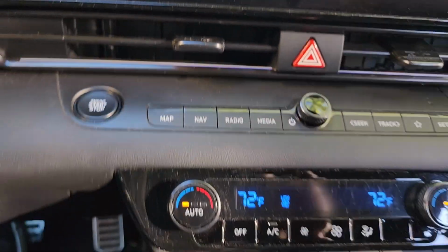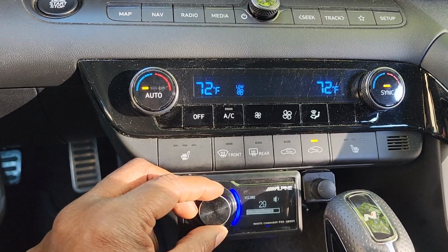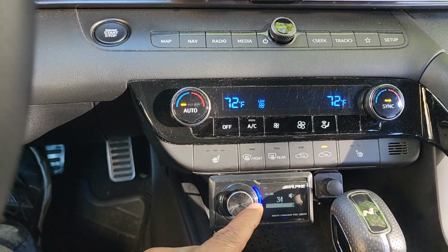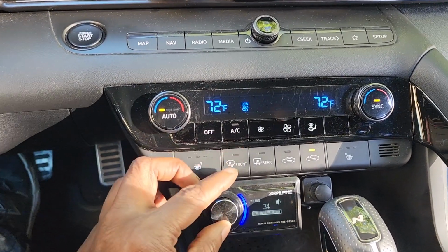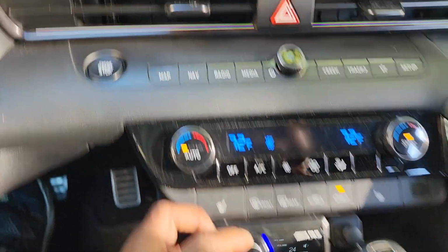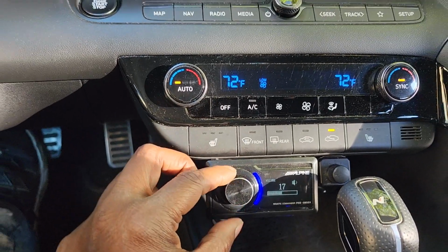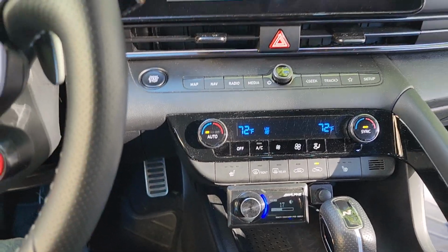It's perfect now. You hear that hiss, because I don't have the gain set, but if you turn anything up pretty much full blast, you're going to hear a little hiss. I mean, you could barely hear the hiss, but at 34, the volume would be so loud, the hiss would be at this same light level, you will never hear it. But our lowest cycle was 24, and you don't hear the hiss.